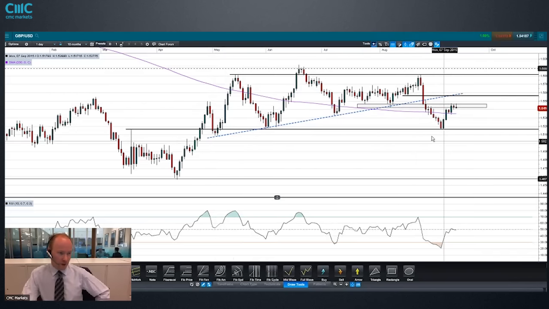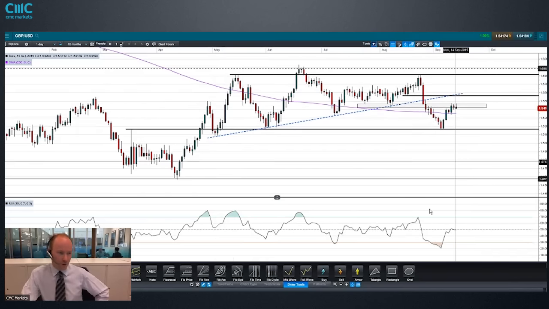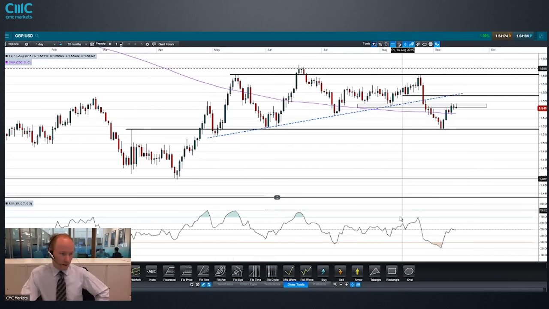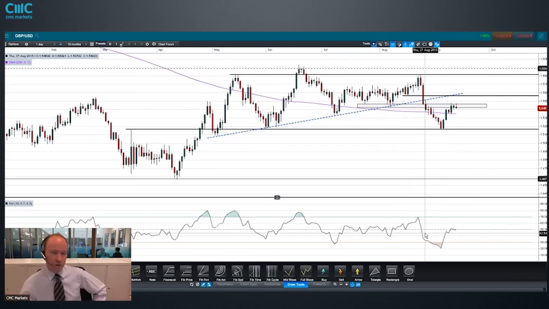What I tend to do, which in a range trading environment doesn't really work so well, I think we've got to accept the fact that we were at an extreme overbought level. We went straight down to an oversold level. So really, I think the range is just 20 to 70 at the moment. When you're in a strong trend, you can highlight maybe the overbought area down to 40. And that would be our bullish zone.